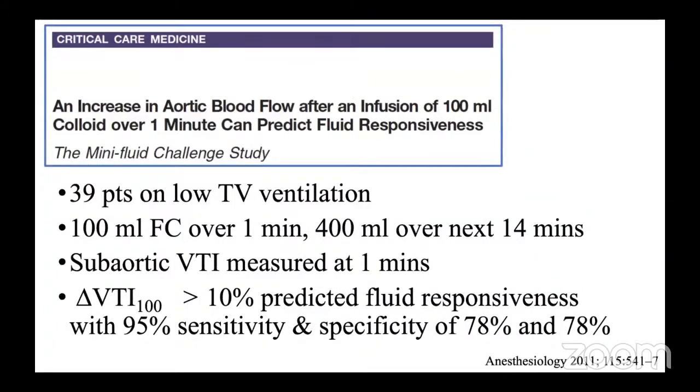Something else that can also be done at the bedside is infusion of 100 ml of colloid over 1 minute, which is called a mini fluid challenge. The study was a small study, a proof of concept study. The patients were given a 100 ml fluid challenge over 1 minute, and the change in aortic flow velocity time integral at 1 minute was looked at. A VTI increase of more than 10% predicted fluid responsiveness with significant sensitivity.